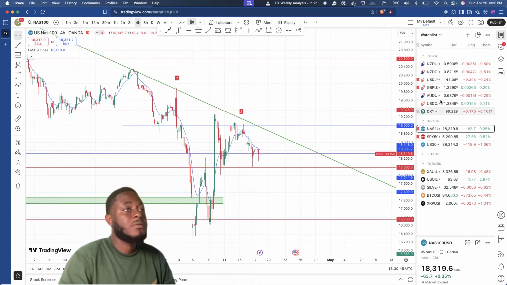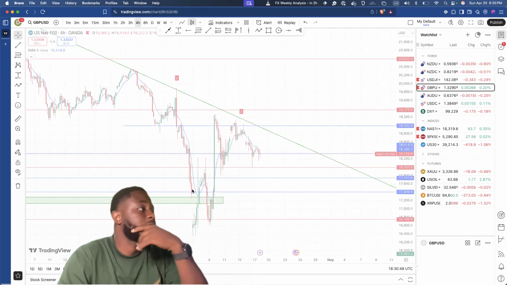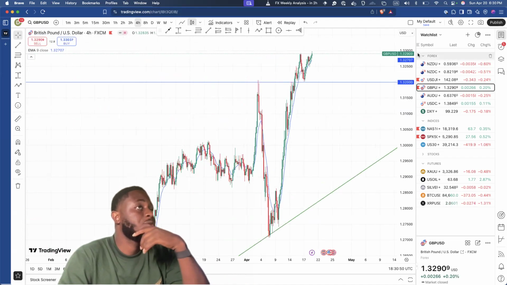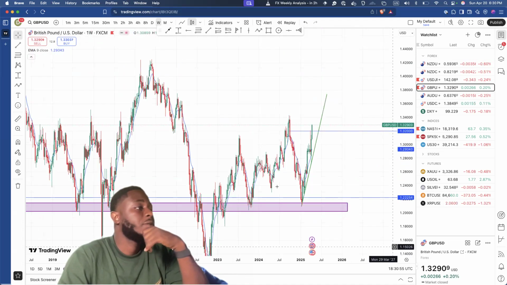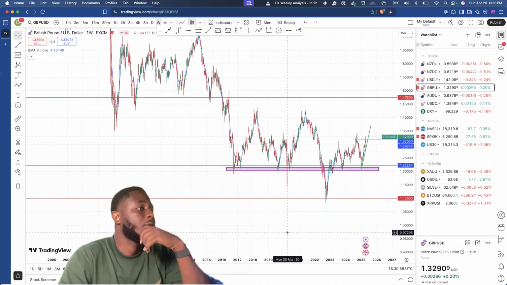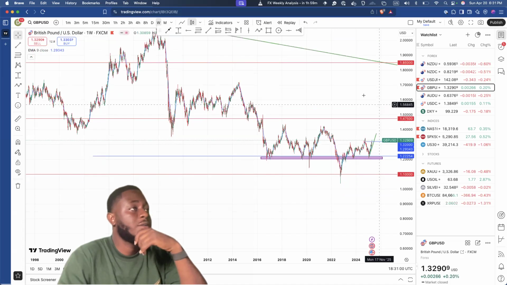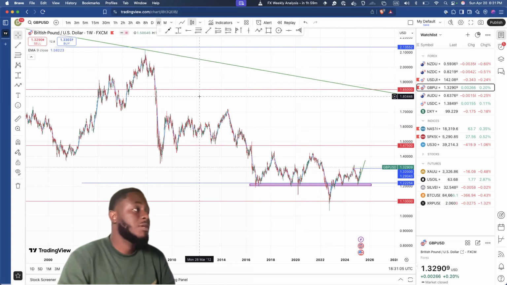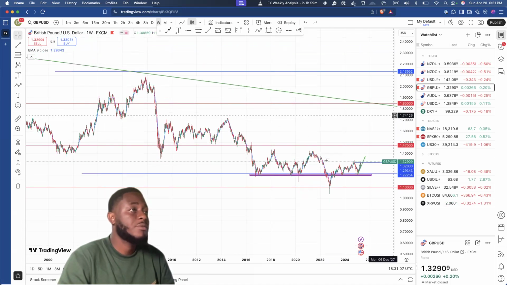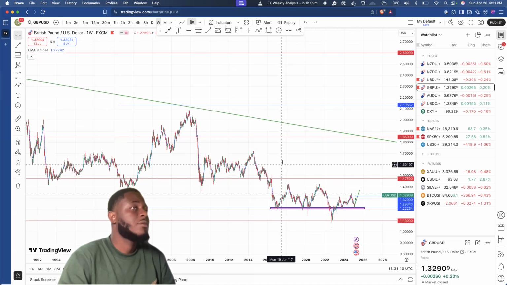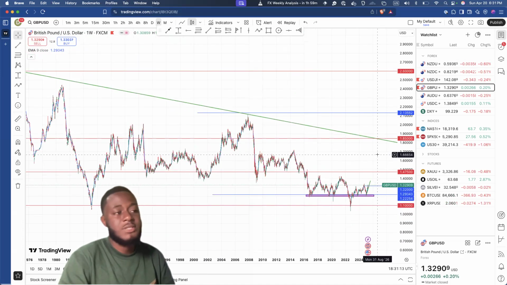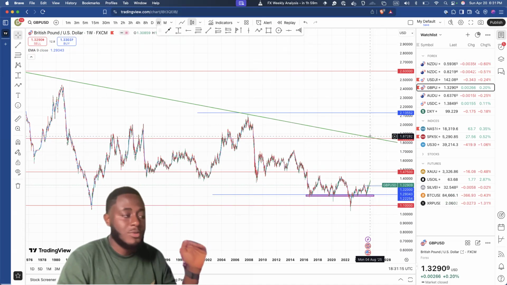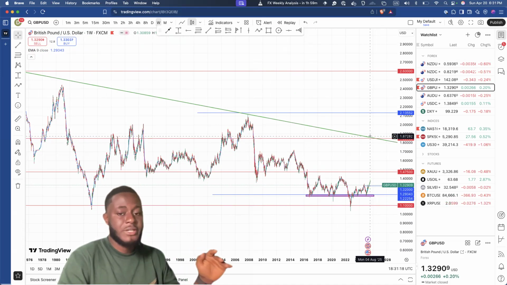I'll go ahead and look at GBP USD, right? Let's take a look at GBP USD. For that one, I'll also move towards the weekly time frame, right? And you can see these red horizontal lines here are mostly psychological levels that I have plotted out, to help me know that these are key points that when the market reaches, there's going to be some kind of reaction before the market either continues in the direction or reverses.